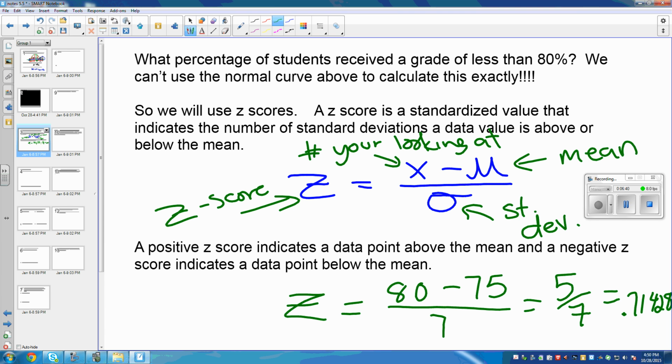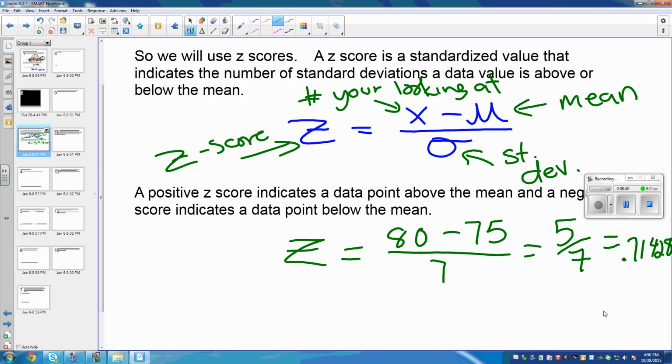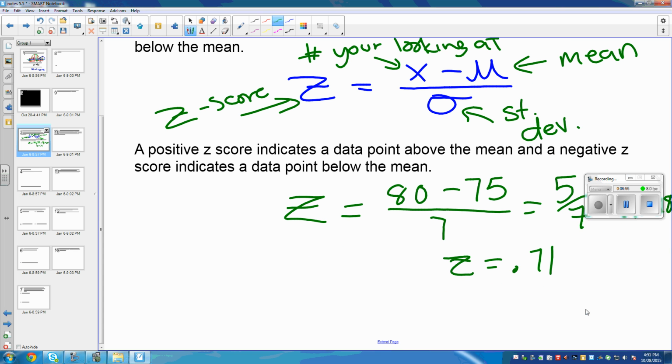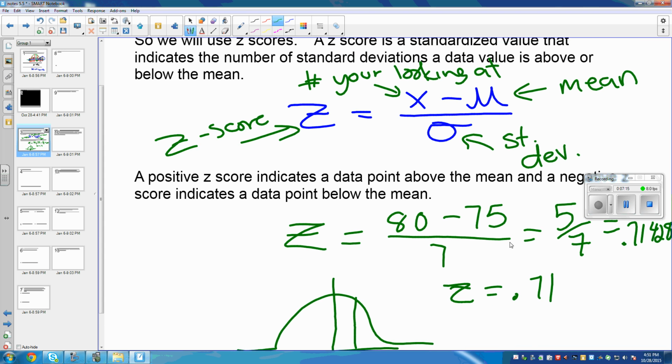It's positive, which means it is above the mean. So if I were to draw my little standard deviation curve or my normal curve, okay, this is my mean, right there, that's my x bar or my mu, 0.7, okay, somewhere in here, and we write our z-score of 0.7. We need to know the percentage. Now let's look back at the question, receive a grade of less than 80, okay? So less than 80, that's all this stuff on this side, okay?